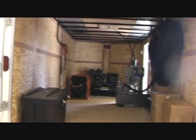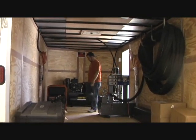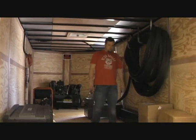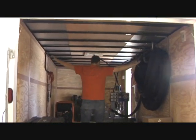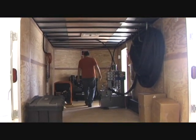You'll see him come in this front door here. We got a side door. Plenty of room to work. He can carry three, four, maybe five kits if he had to. Matt, stretch out your arms here. He'll show you the width. Plenty of width, plenty of height. Matt's 6 foot tall. And just a real luxury trailer to work out of.